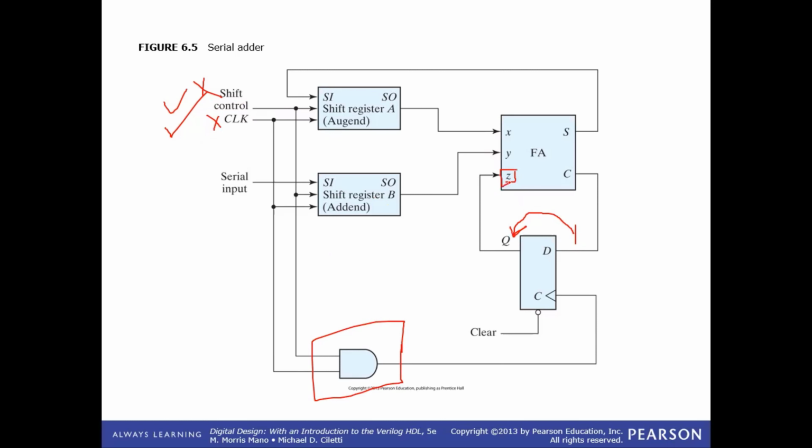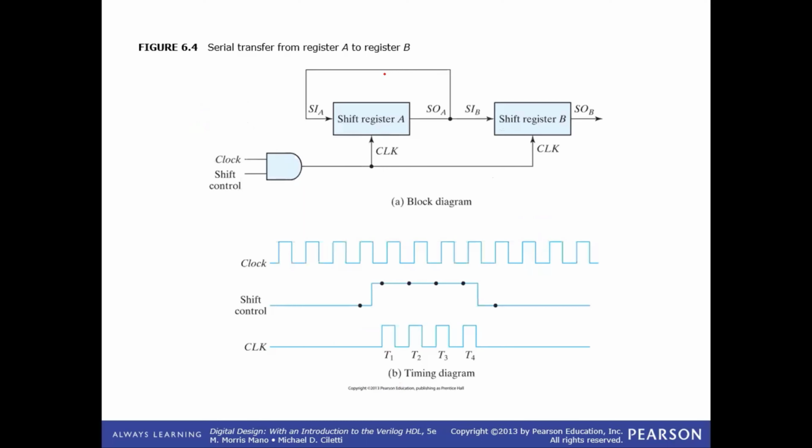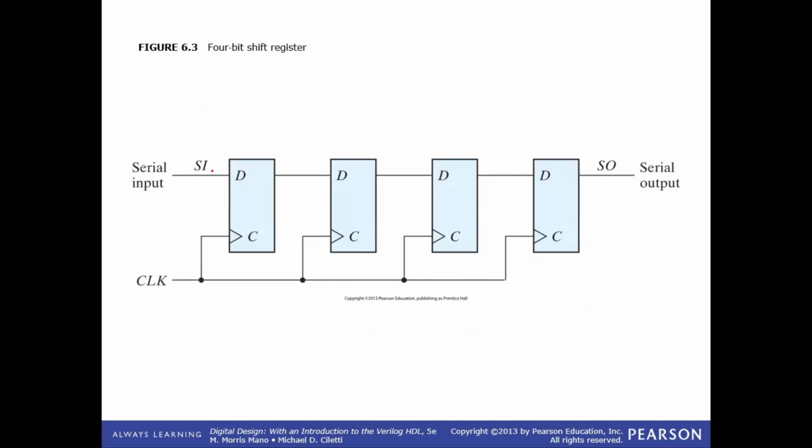सर मतलब शिफ्ट और क्लॉक जब ऑन होगा तब हमारे पास Z के पास वैल्यू जाएगी. Yes, जिस वक्त शिफ्ट और क्लॉक बोथ एक्टिव होंगे, सिर्फ उसी वक्त यहाँ पर शिफ्ट होगा. ये बात हम यहाँ से भी क्लियर कर चुके हैं. जब हम शिफ्ट को भी एक्टिव करते हैं और क्लॉक को भी एक्टिव करते हैं, तब वैल्यू यहाँ से यहाँ जंप करती है, यहाँ वाली यहाँ से यहाँ जंप करती है और यहाँ वाली यहाँ से यहाँ जंप करती है.